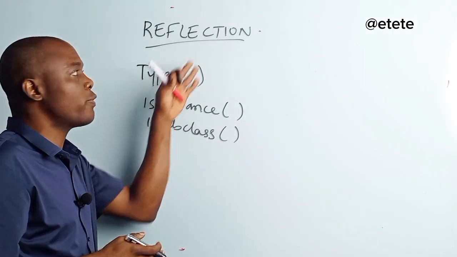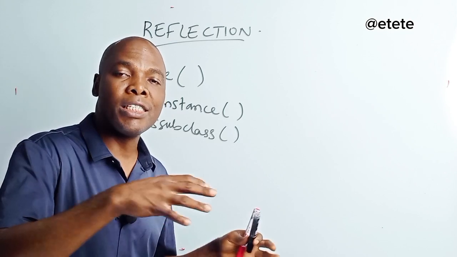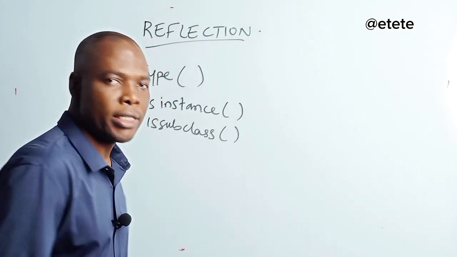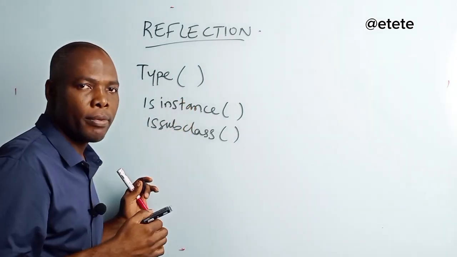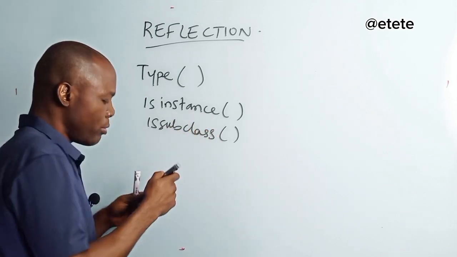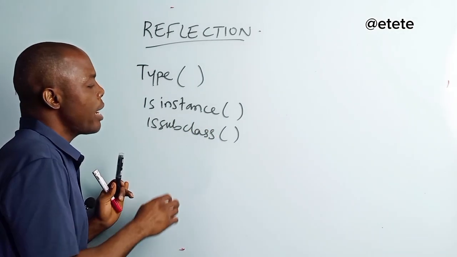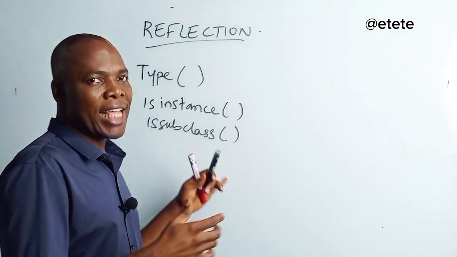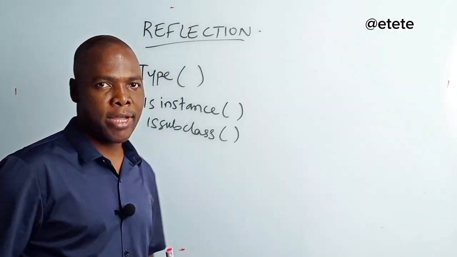The purpose of this is just for you to know that when somebody looks at you and is telling you that this is the problem in your family or whatever, there are tools they are using to achieve that. And you also have that in programming. So it's type. This one will tell you what class that object belongs to. This one will tell you if that object is an instance of a particular class. While this one will tell you if that class is a subclass of a parent class, right? These are the things that you can use.